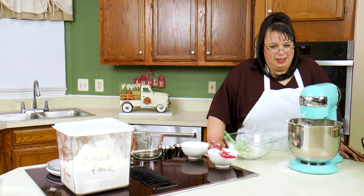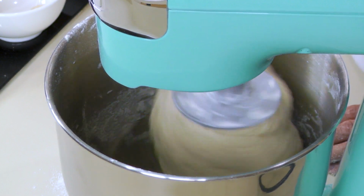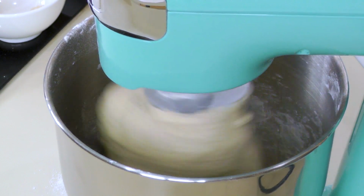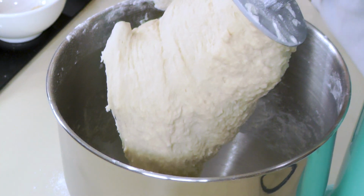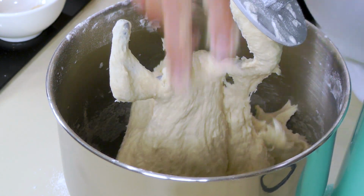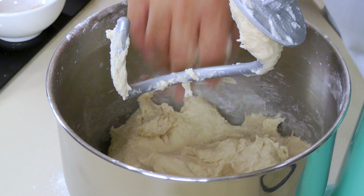So we'll let this go and see how it does. It's been going a couple minutes. I kind of feel like it's doing a lot of just spinning around on the hook. I think it's just going around in circles. I'm not a big fan of the shape of the hook. I think that's the one issue. The shape of the hook could be better.